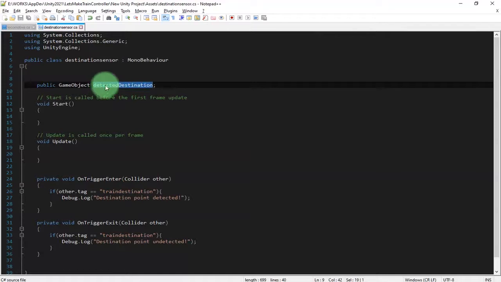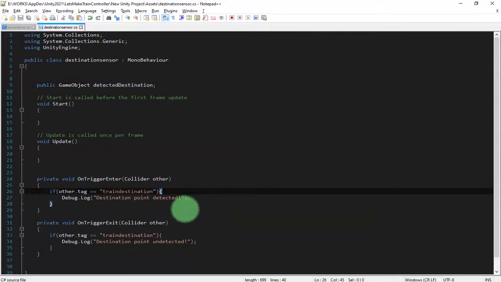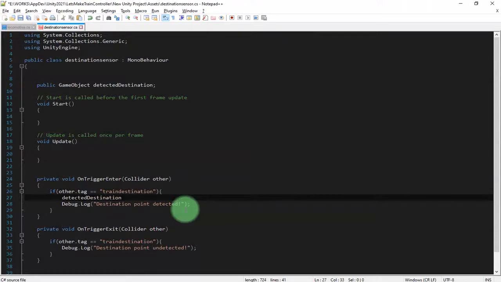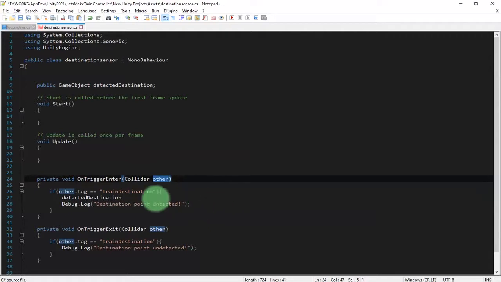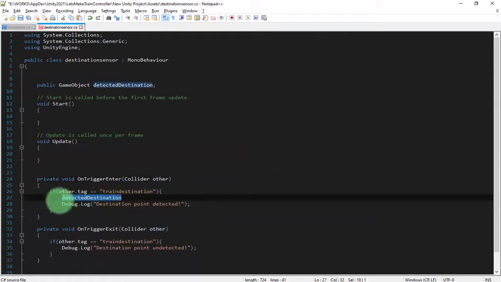I will assign its value when the sensor detects the collision object, which is this one, other. So detected destination here will be equal to other.gameObject.